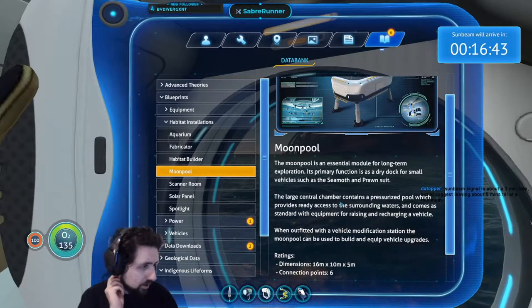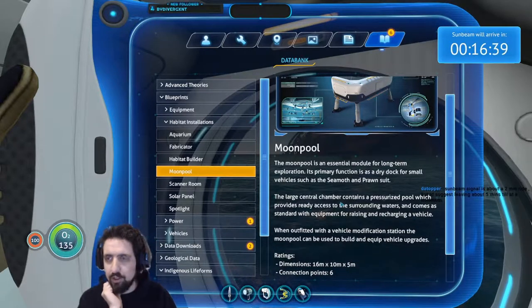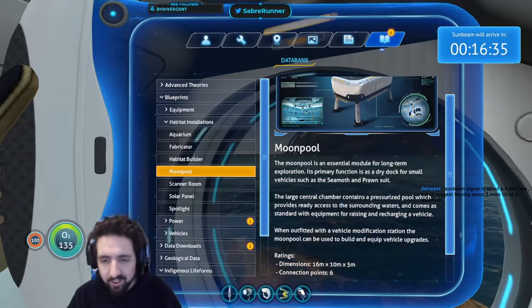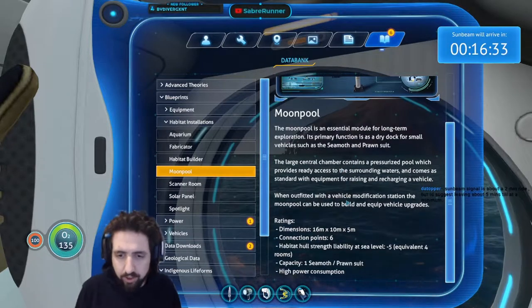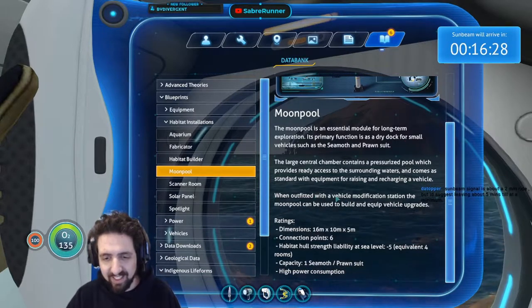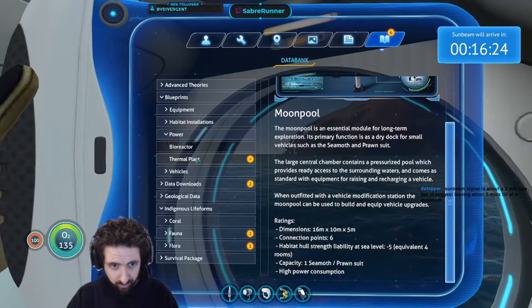Sunbeam signals about a 2-minute ride, but it suggests leaving about 5 minutes till at minimum. Yeah, I was thinking of doing it at 10. Dimensions, connections, habitat, health, strength, liability, minus 5. Yikes. High power consumption.